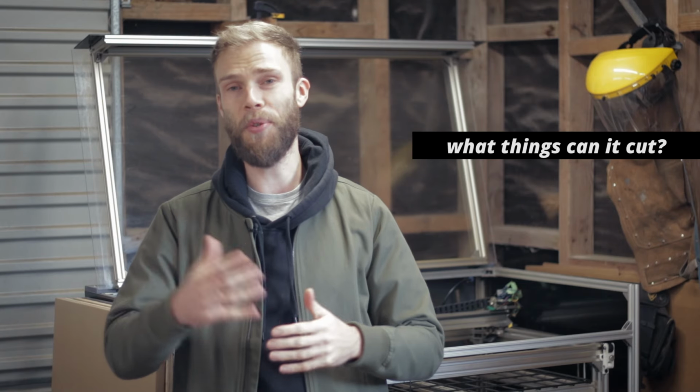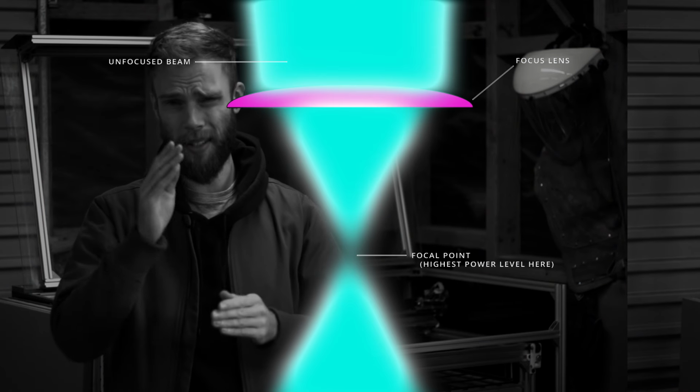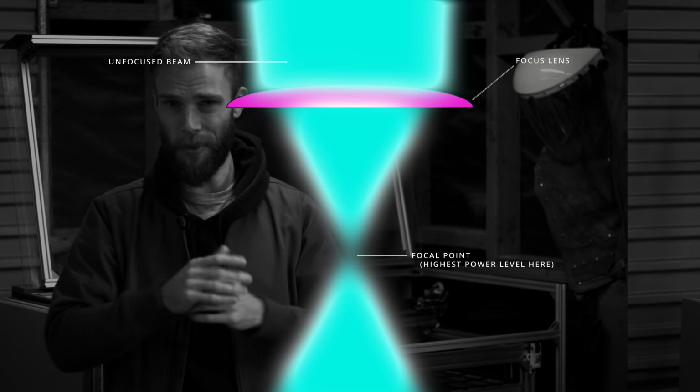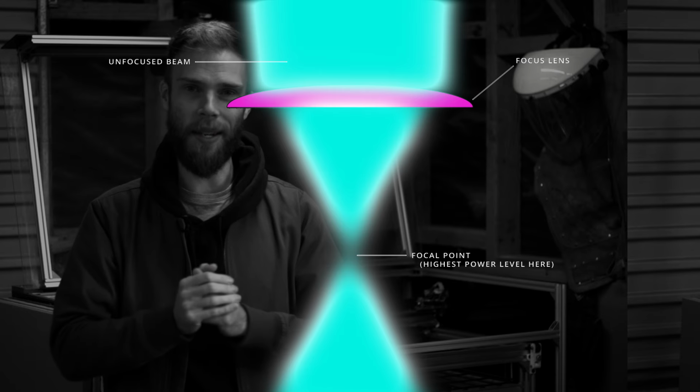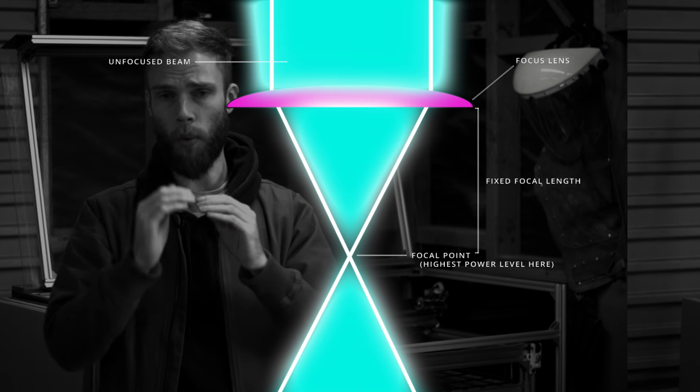So what can a CO2 laser cutter cut? Well, the material and the thickness that it can cut depends directly on the power of the laser tube and that focusing lens I mentioned. So let's tackle the lens thing first. The lens focuses the power of the laser beam down into a single point. If you've ever used a magnifying glass in the sun to burn holes in things as a kid, it's exactly the same principle. The distance between the lens and the focus point is called the focal length.